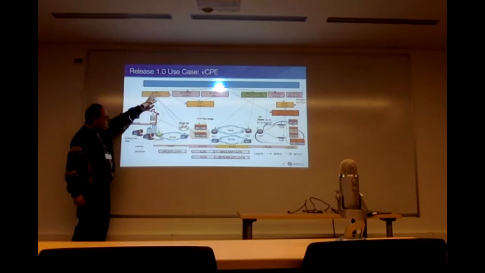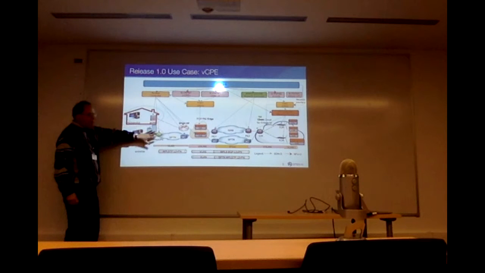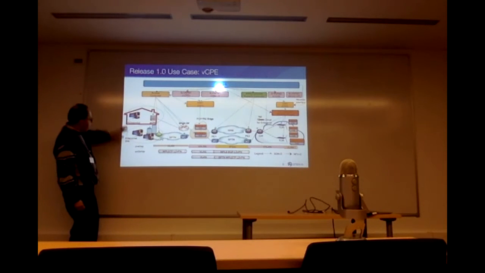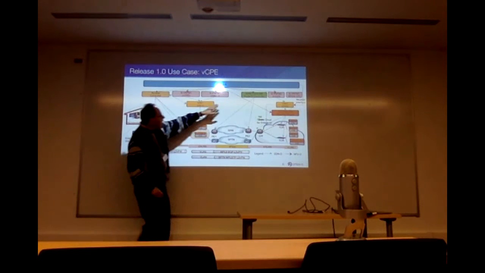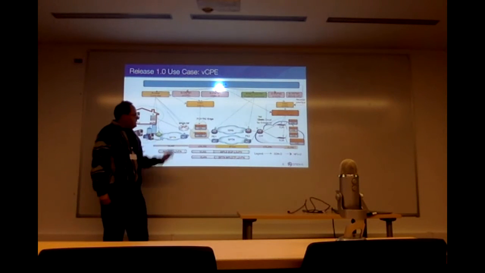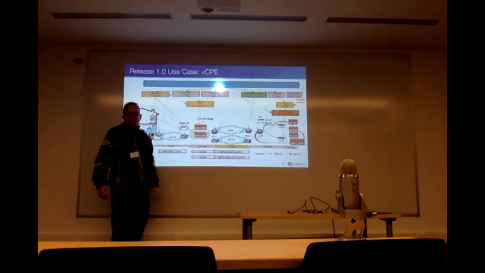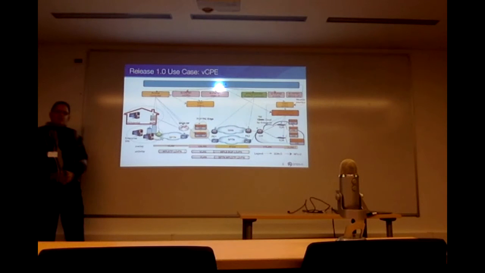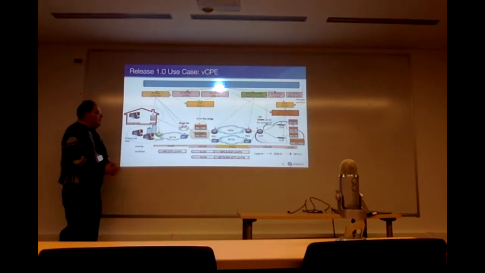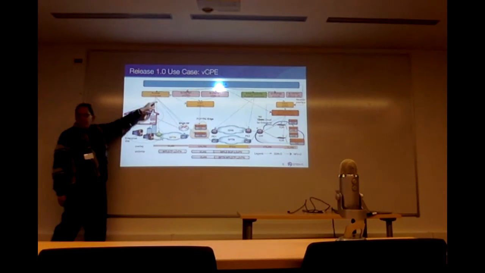And then these are some of the pieces. We have an access SDN controller that actually controls the network closer to the enterprise customer or residential customer. And then we have a WAN controller that deals with the carrier network. And in the first release, we've integrated ONOS directly there to control the WAN. Now, this should not be a surprise if you're familiar with the target use cases. This is what ONOS was about, WAN SDN control. This controller is actually open gateway.